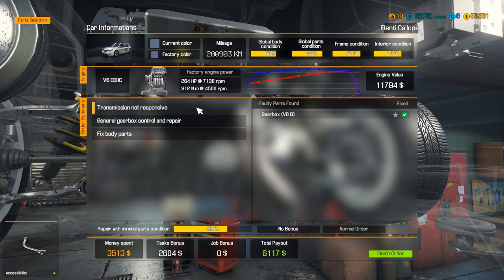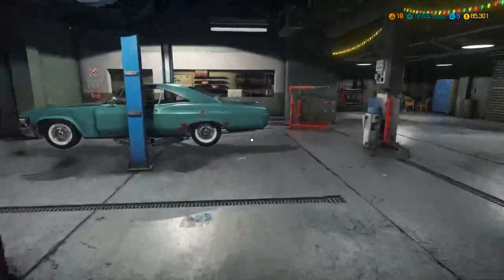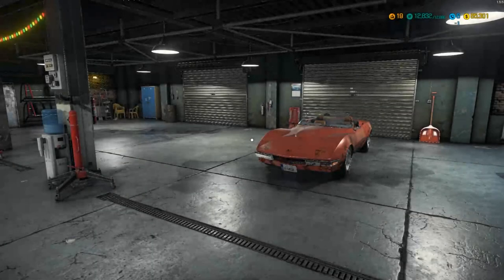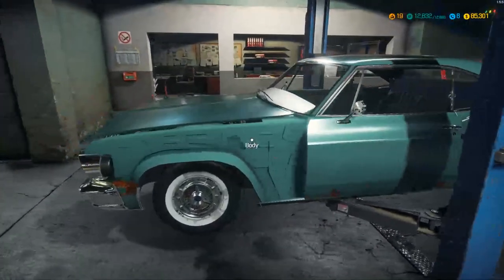Oh, this is another one where I gotta do body work. But even for that, 2600 already. I'm gonna go back and finish this one with the old school. Let me see if there's any more jobs. These, even with the exhaust, they're all right. Exhaust ain't too bad. I like it when it's just this and body work. You see, that's a Bolt Reptilia, okay. I'll take that one with the Corvette. Let's see what else. I always go for the gear jobs. Gear with the body.